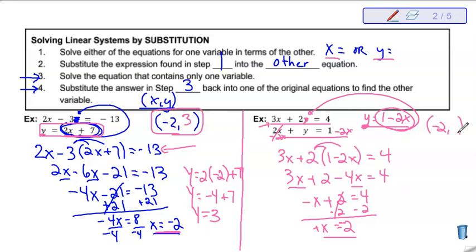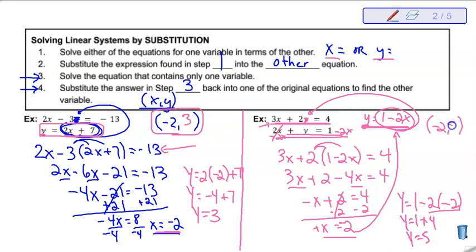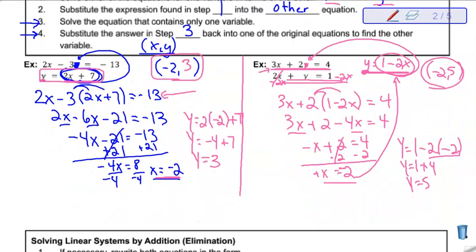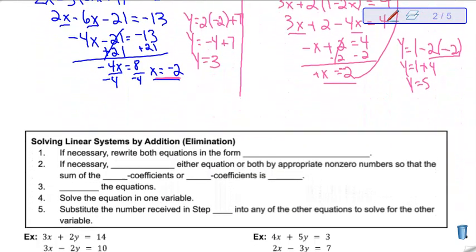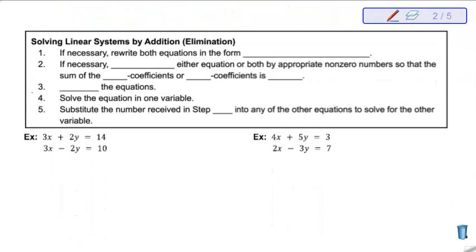I have to figure out that something. What is that something? I can plug it here, I can plug it here, or I can plug it here. I'm actually going right there because it tells me y equals 1 minus 2 times that x value, which was negative 2. So 1 minus 2 times the negative 2, that becomes a plus 4. And that's what y equals, 1 plus 4, which is a 5. So negative 2, 5 is my solution for this system. Okay, so lots of little pieces. Make sure you can follow along with that process. Go to those step-by-step pieces and solve the system.